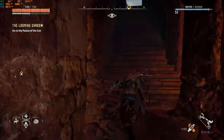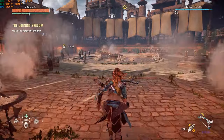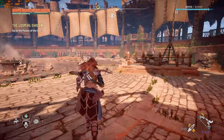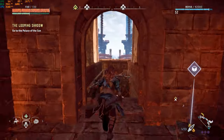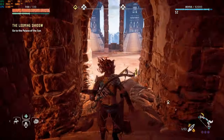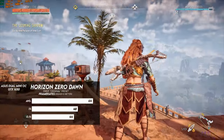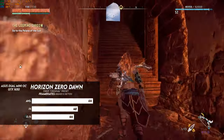Next up we're testing Horizon Zero Dawn, one of my favorite single-player games to test. Even being a few years old, Horizon is a mature and really beautiful game that can still be demanding for your graphics card depending on settings. Playing for around 20 minutes on the Original graphics preset, our average frame rate was 64 FPS, giving us ample performance for smooth play and stunning scenery.